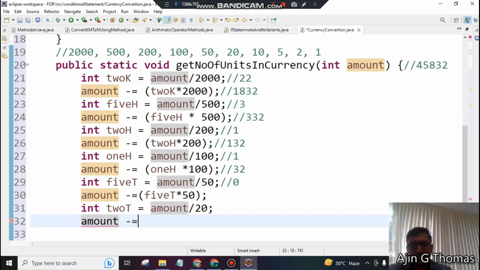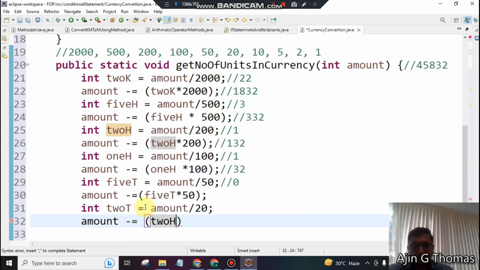Amount minus equal to 20 into 20. Will be 0 only, right?